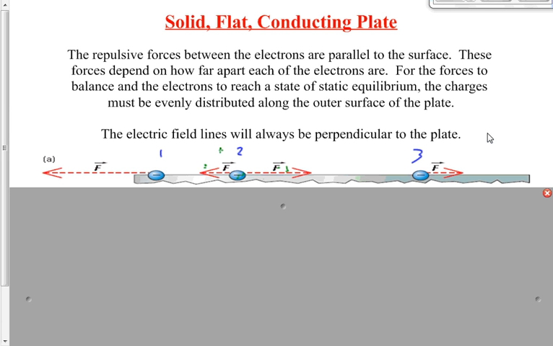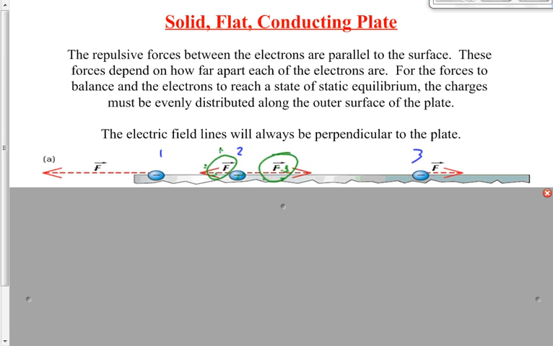If the force to the right is bigger, what's going to happen to it? It's going to move to the right. As it moves to the right, what happens to the value of this force right here? It gets smaller. What happens to this force right here? Good, it gets bigger. At some point, they're going to balance, right?